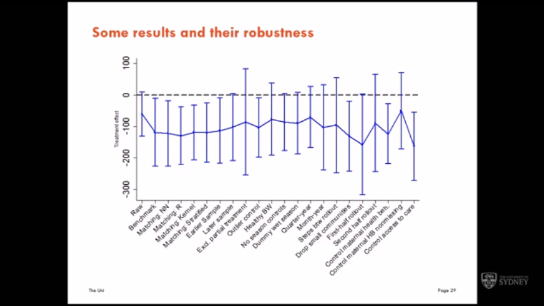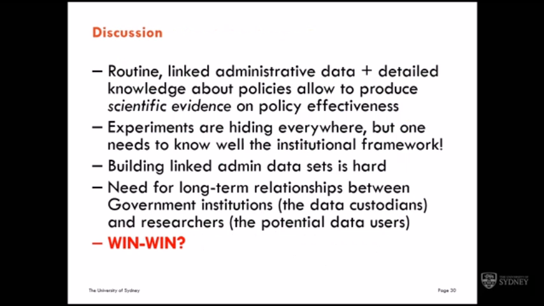And this has, of course, thrown a bomb into the public debate, especially when Parliament was sitting in December 2017. So we think that you can use this routinely collected data in a very smart way to provide scientific evidence. But you can only do this in a long-term relationship with these administrators, the data custodians who know the data. You have to sit down at a table. It costs you 10 years of your life to do this, but I think Schurer does that too. Because you need to understand the institutions. You need to understand why a school attendance rate at this particular school is recorded in this way.